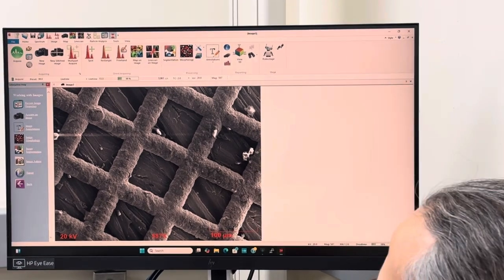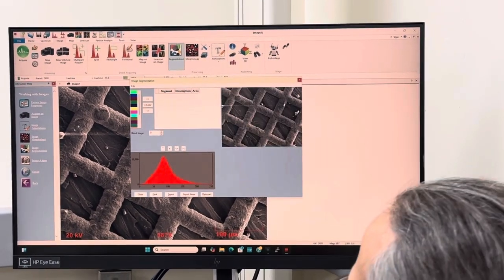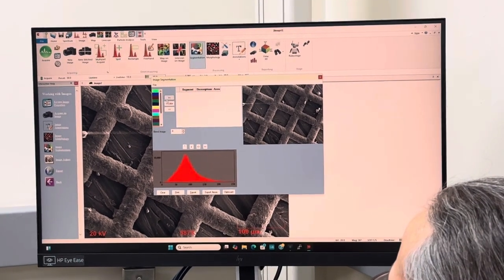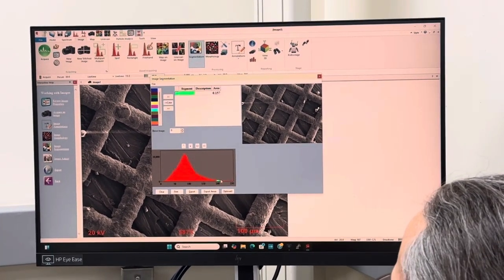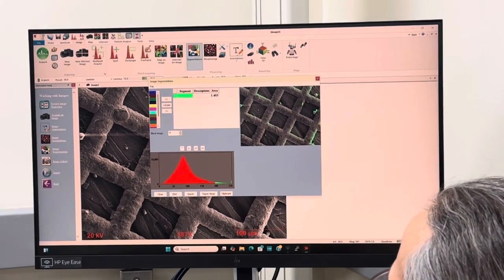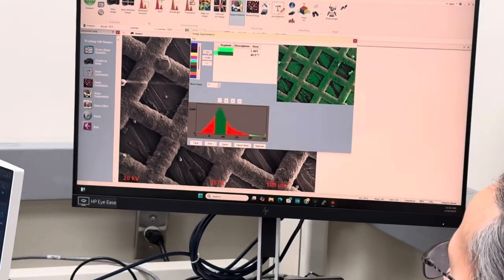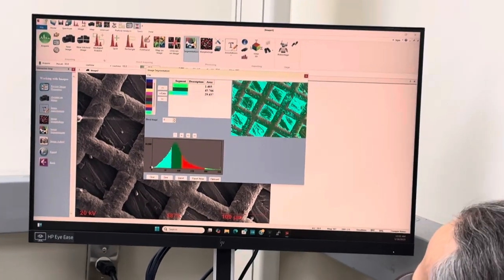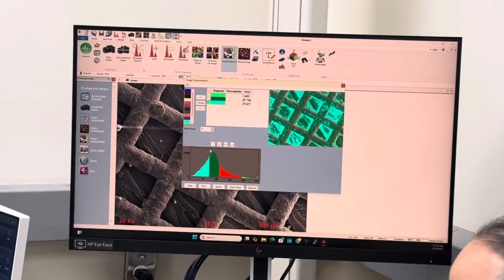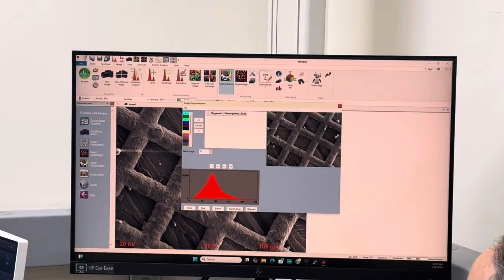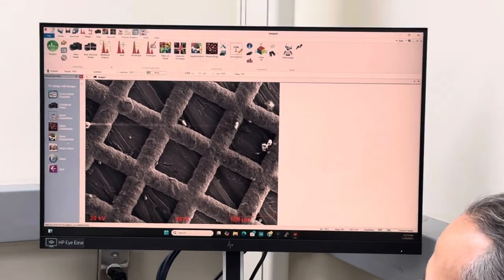Great. I can come down here, go image segmentation, and again, I can color this curve. I can pick a color. I don't know what that is, fuchsia. Color that curve, pick green, throw that in, color this, pick bright, throw that in, color that. So I could color and segment this image. Just following the flow chart is all I'm doing.